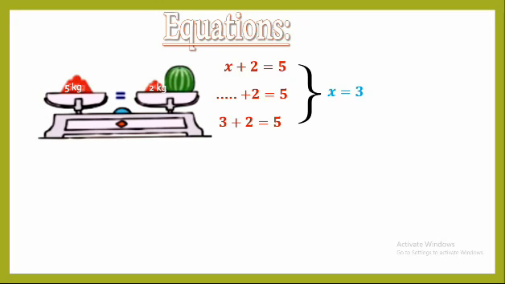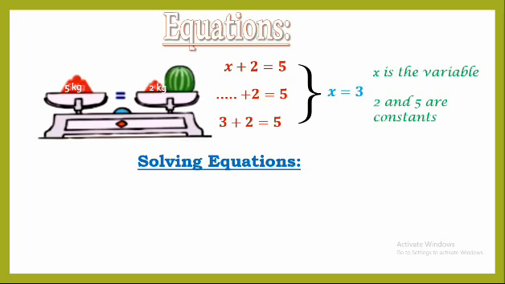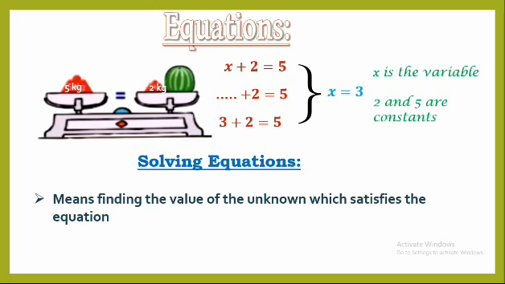Well, from here we can say that x is the variable. Yes, I don't know it, it is the unknown. And 2 and 5 are the constants. 2 and 5, I didn't change them. And every time someone gives me an equation, it's going to be that simple, just replace it by a space and solve it. Well, we have some ways to solve the equation, or find the value of the unknown which satisfies the equation. How can we solve it?